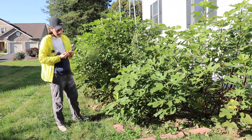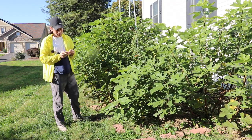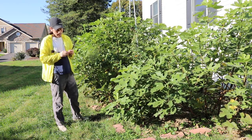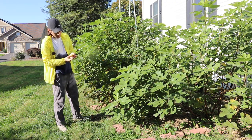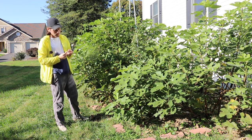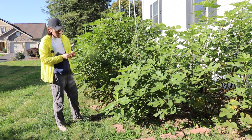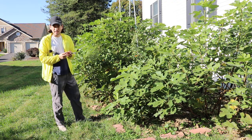I find this fig is not a bad commercial variety, actually. It holds up pretty well and has a good structure to it. The skin is rather thick — you can peel it, and it wouldn't be the worst idea if you're not a fan of the skin. The stem has got some good length to it, so it's easy to harvest. Overall, I think it's a decent variety, and people just don't give it enough credit.